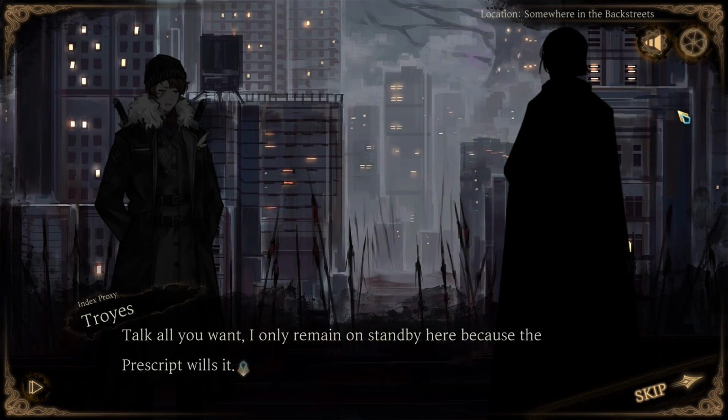I can't tell if this is a boy or girl, but it looks like the girl that Jan was talking to underneath the city. So I'm just gonna go with that.